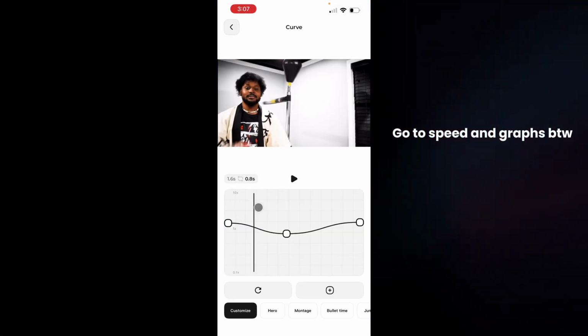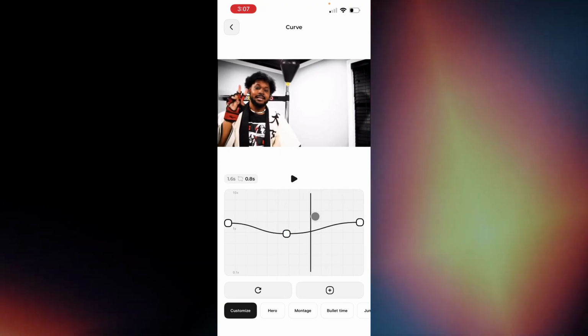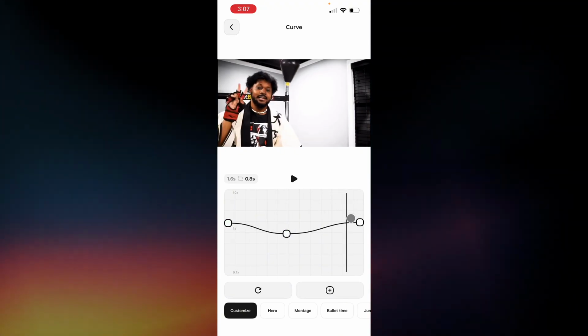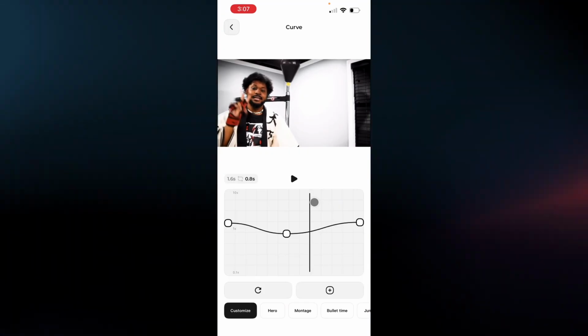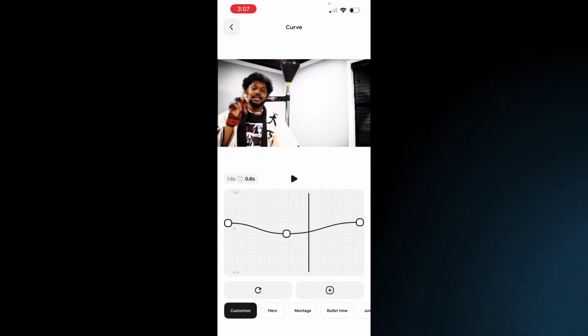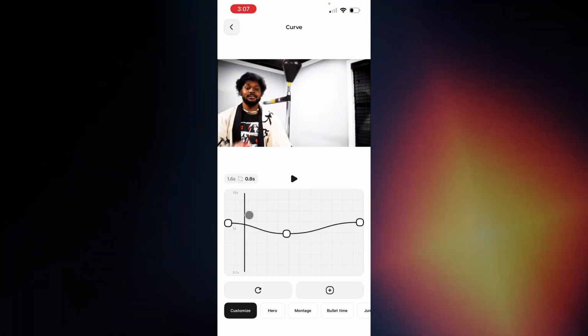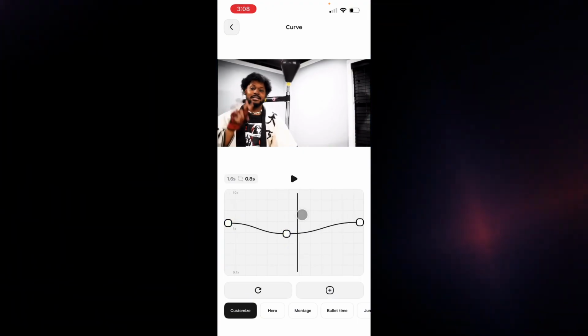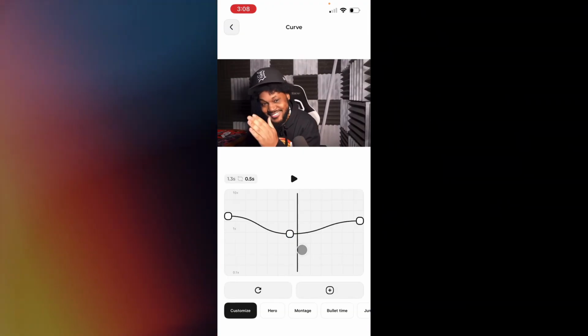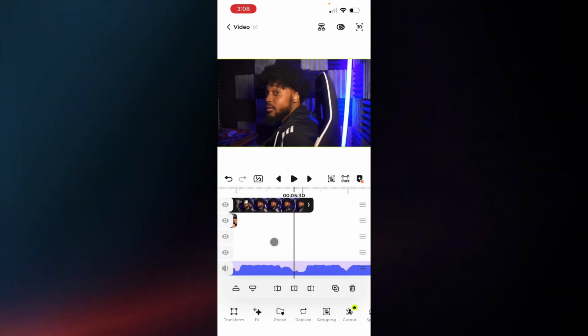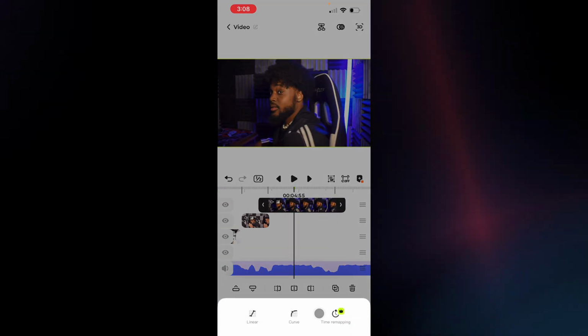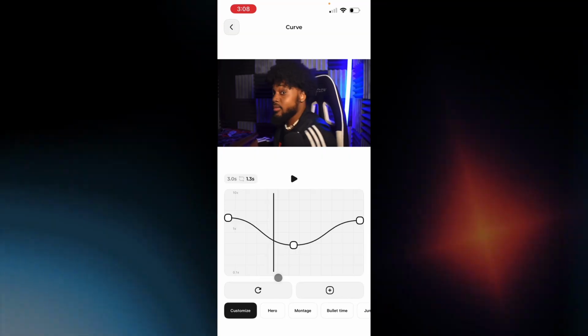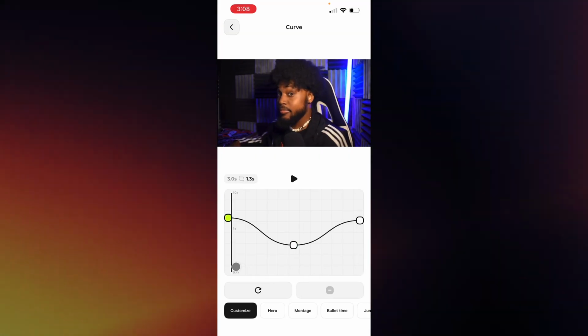Get rid of one to the left of the center and to the right of the center. And if you want to make your own graph, depending on how fast or slow your clip is after you twitch through, or just doing it in general, because if not, it's gonna look weird on some clips. This is another graph I use. It's almost the same as the last one, I think. And for longer clips, let me see which one I use for this one. For a longer clip, this is the graph I use for it.